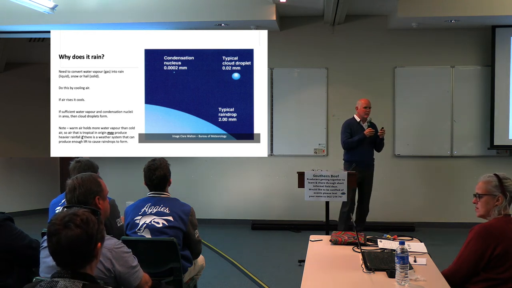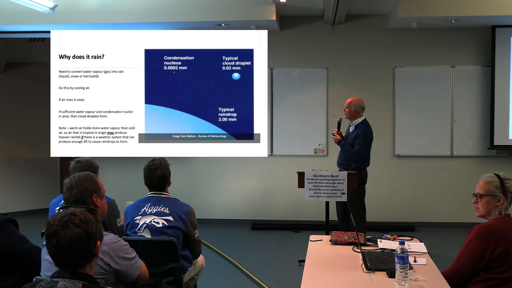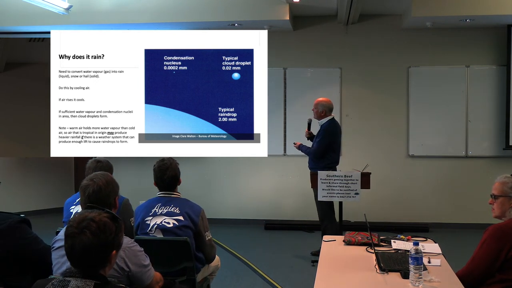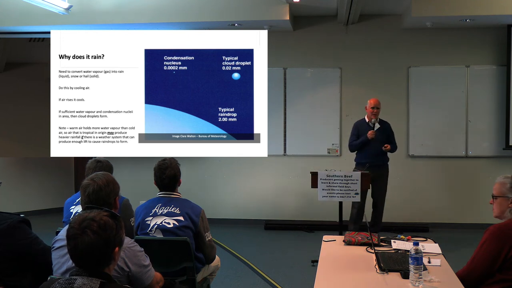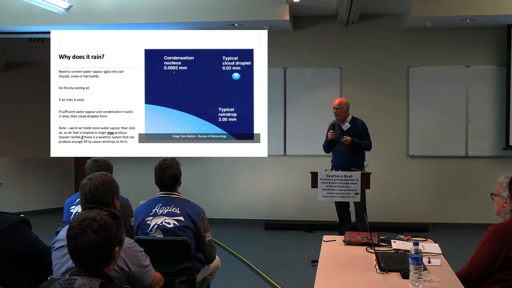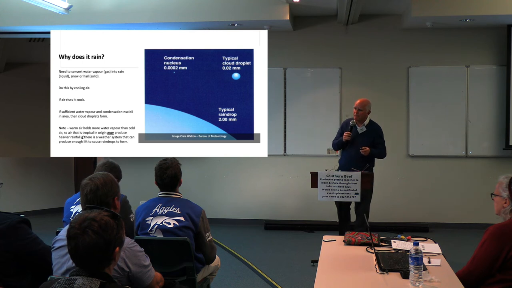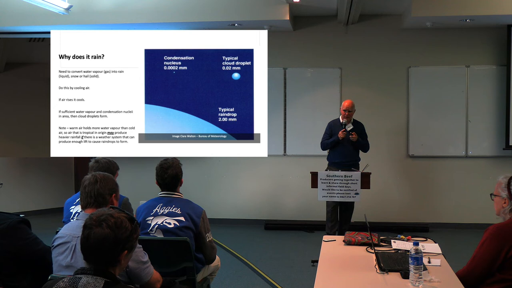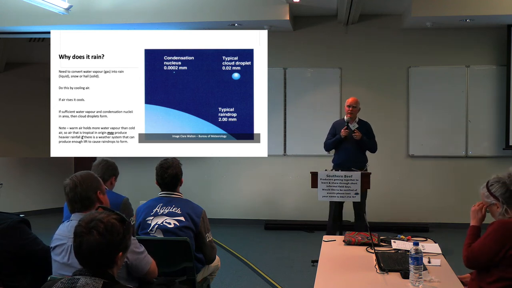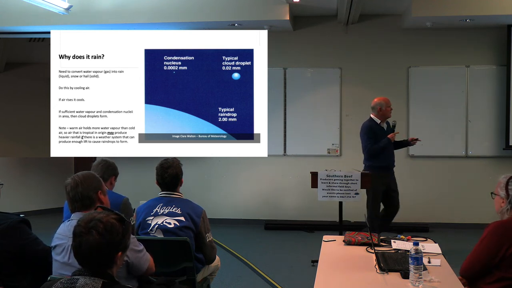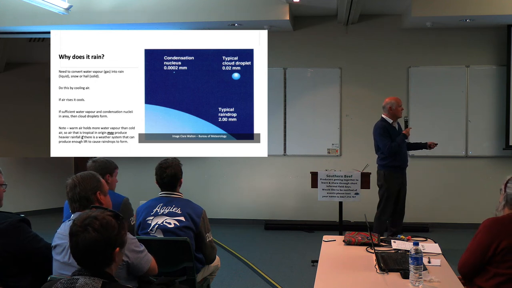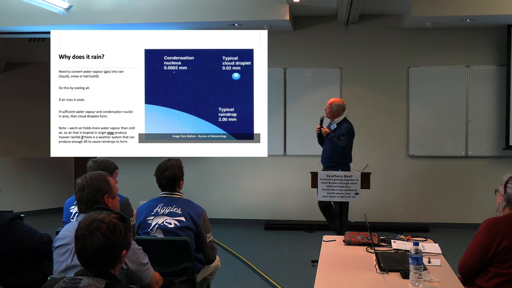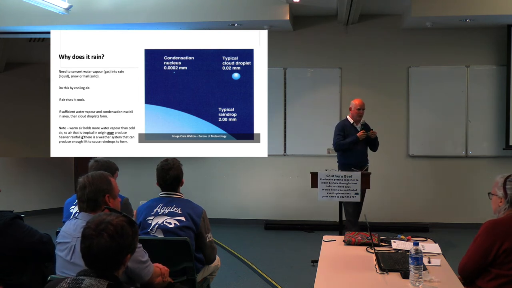It then grows by colliding with all of the other little water droplets into a cloud droplet of about that size. Now, I point that out because that size is the reason why you don't see cloud on radar. 0.02 of a millimeter is too small for a radar to pick it up. Okay? So you don't see cloud on radar. But you do see these things. So it grows from that to that. And it does that by a couple of ways. The droplets themselves just collide and stick with each other as they're moving around.